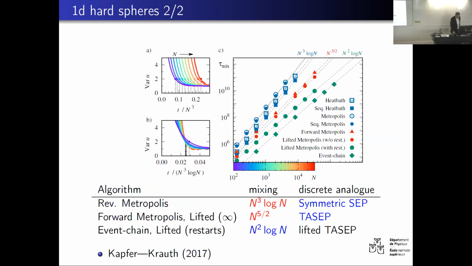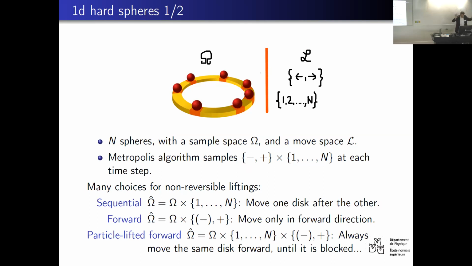So now I have some data showing you, and some of them we have improved ourselves, that the mixing times can be up to a million times faster than the ones that we had before. I can talk for hours on the subject, but what I just mean is the different organization of it. You haven't changed anything. Omega is still the same. The moves are still the same. And you just organize the moves that you do one after the other. You organize them in a better fashion in such a way that you get out of your diffusive trap in the Chen et al. conductance argument, and you go from diffusive to ballistic.